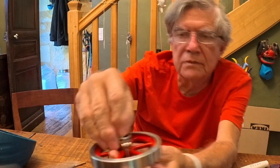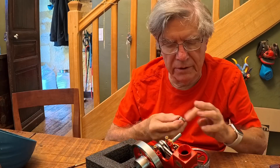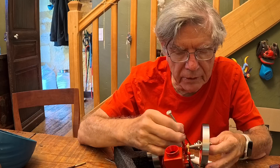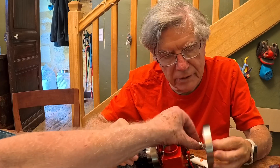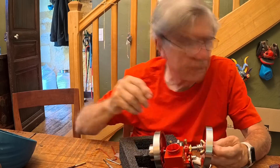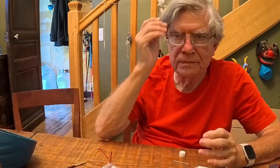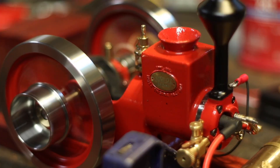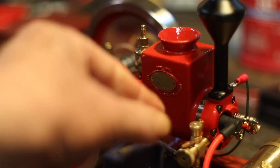Here you can probably see we're having a bit of trouble. In the instructions it says to put the governor on, but the governor arms don't open wide enough to actually fit on the pulley. So in the end we took the governor off and refitted it — it comes fully fitted, so we had to take it apart and put it back on. That I've learned is not the way to do it. All you have to do is slide the pulley off to the end of the shaft, put on the arms of the ball governor, and then slide the ball governor and pulley onto the shaft — I've since done that many times.